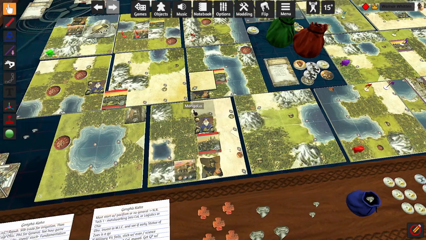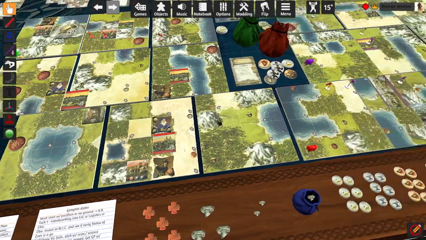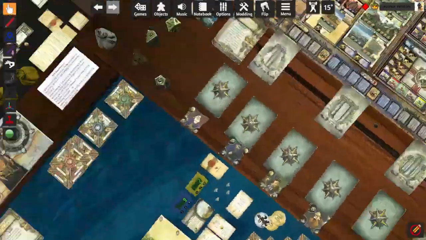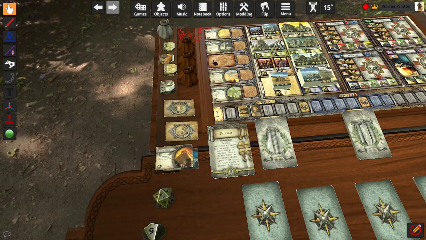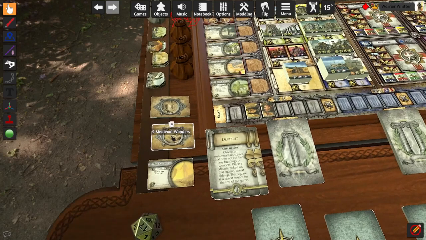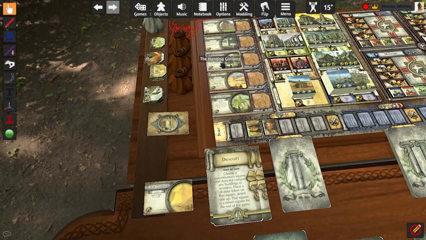Anywho. So, I guess I'm going to... What am I doing? I mean, we all know he needs to be stopped. Let's be real. You know, I have not given a crap for the wonders. No one's making them tonight, so... Colossus? Nah. Hanging Gardens, no. Alright. Yeah, let's get rid of the Hanging Gardens.